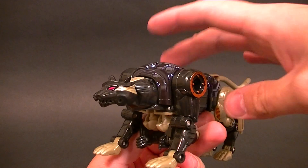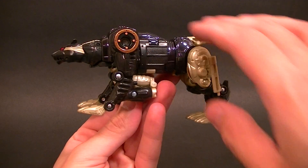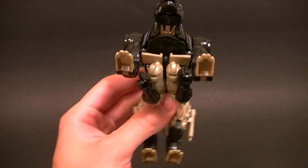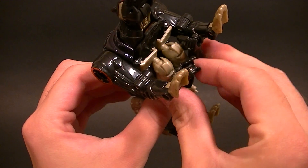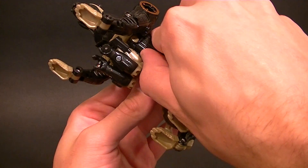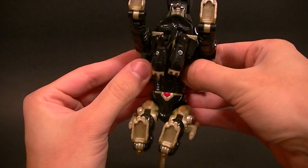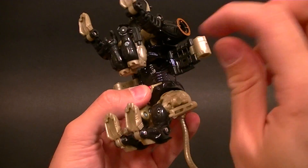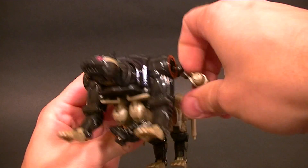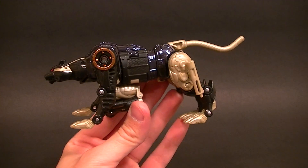So we have Ravage in his alt mode, or beast mode, and it is very similar obviously to Cheetor. The main difference really is just that he has his arms tucked under his chest, which makes for a really horrible transformation, to be completely honest — they're just arms hanging under his chest. You can fold them up a little bit and move them around to see how you like it, but there's really just no good way to hide them. He does still have the jets that Cheetor has, but I don't believe he ever used those in the show. So it would have been nice if they had just removed that function and used that big hollow cavity to hide the arms — that would have been much better. It would have been cool if they figured out a better way to hide the arms, because they don't hide very well at all.